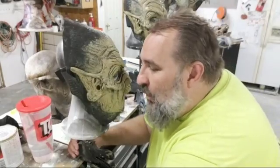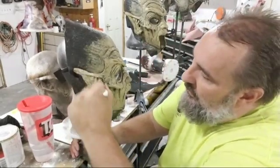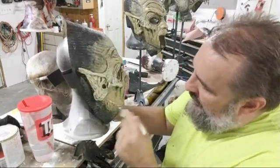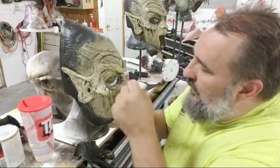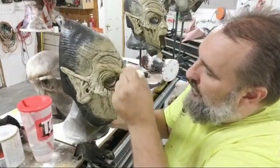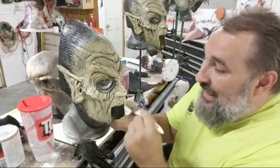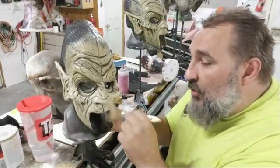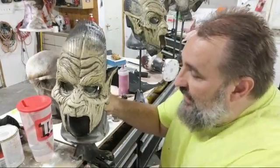Linda, all but one of these are for dog days at dark hour. One of these goes to Florida to a friend of mine who has a haunted house there. Because he placed an order for it at Transworld, and I happen to already be making it. I wanted at Transworld to have a full werewolf costume, but it's one of the ones that I cut for the sake of time.